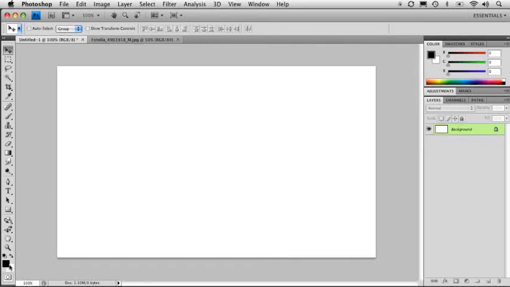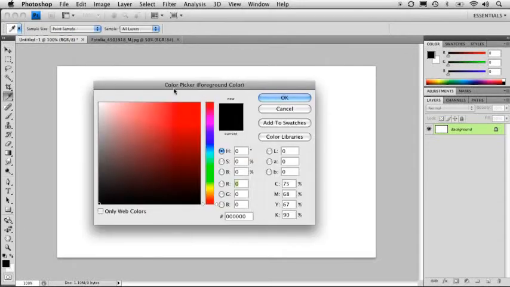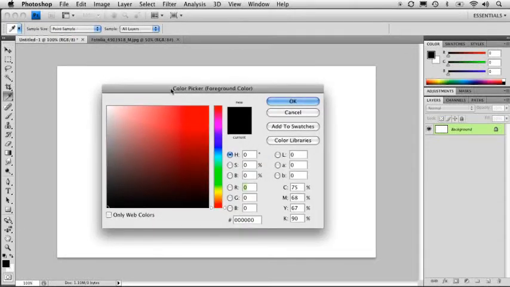To change the colors of either one of these swatches, you simply click directly on the swatch and it will open up the color picker. You can see right now we've got the color picker for the foreground color. The way you search out and find colors is you've got this giant field that represents all the various shades of this particular color. You change the color by moving this slider up and down the color bar here. So let's say, for instance, I wanted to get a green color. Well, I'd move it over to where the green area is, and I can move my mouse around. You'll notice up here in this little preview, we've got the current foreground color, which is black, and then we've got the new color, which is the one we're selecting. So no matter where I drag this, it'll show me what that color is right inside here.